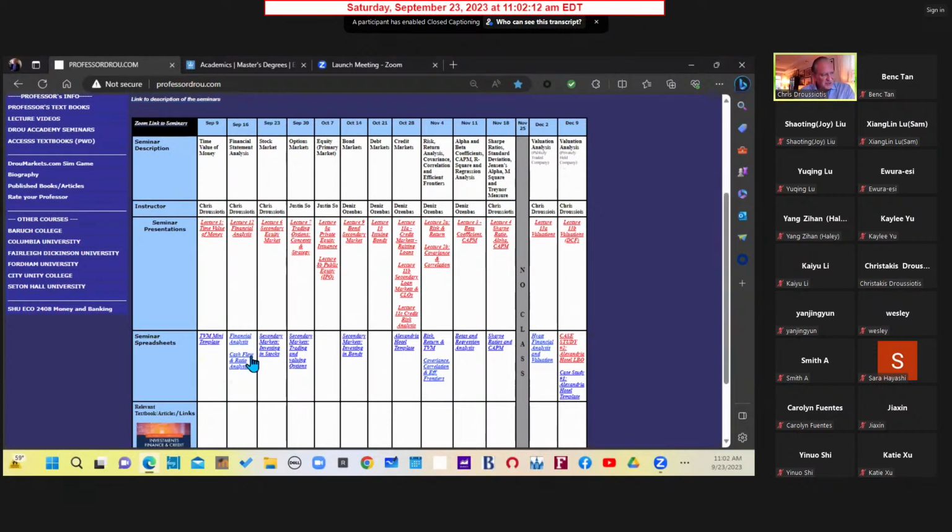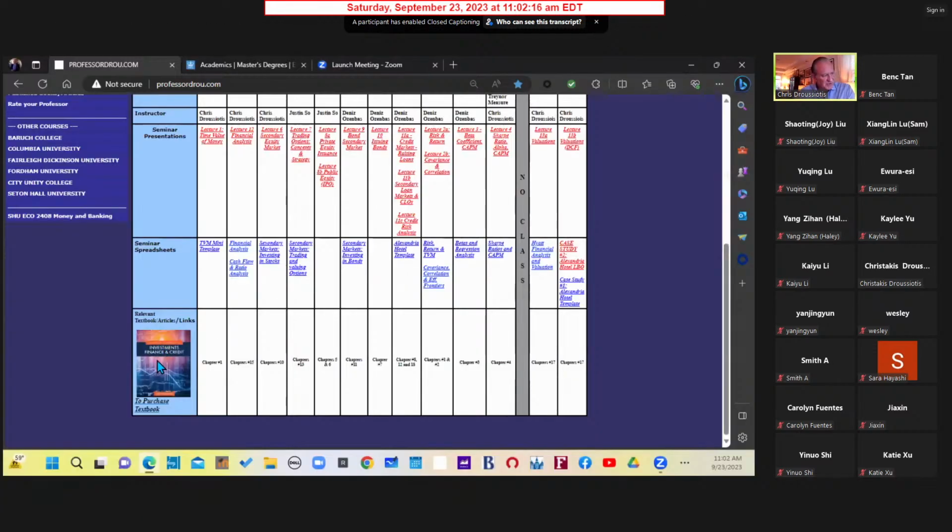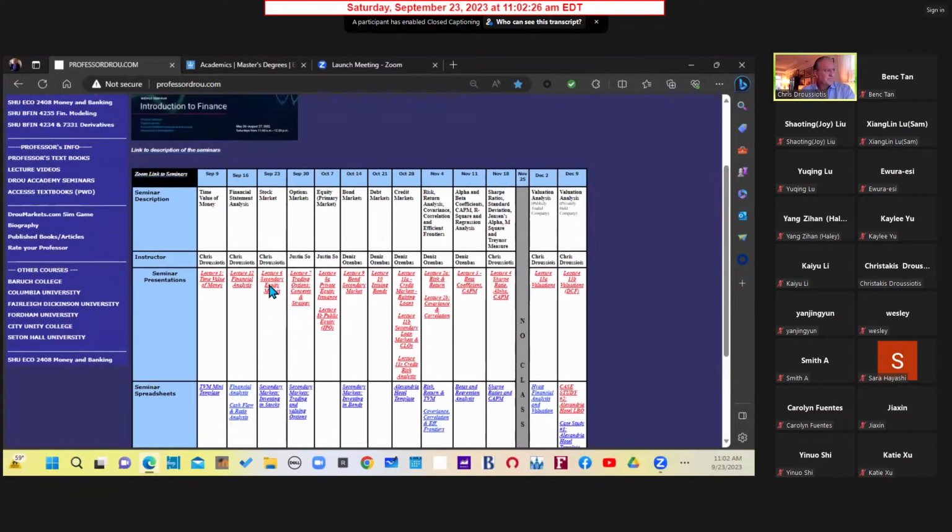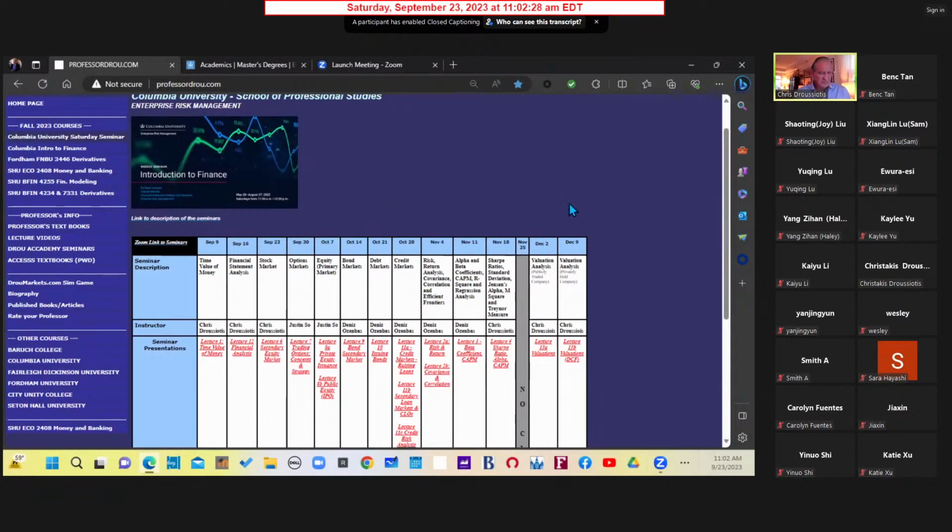I did also put a spreadsheet here. There's some reference to the book. This is the book I wrote about 2 years ago, and it has all the data. But this is one of the spreadsheets the book has with the figures, okay? So with that, let me launch my PowerPoint and we can start. I hope you guys can hear me.